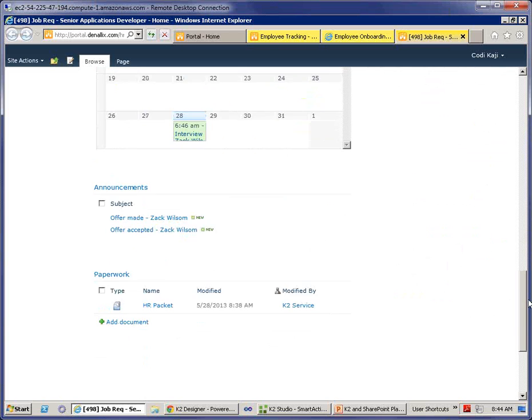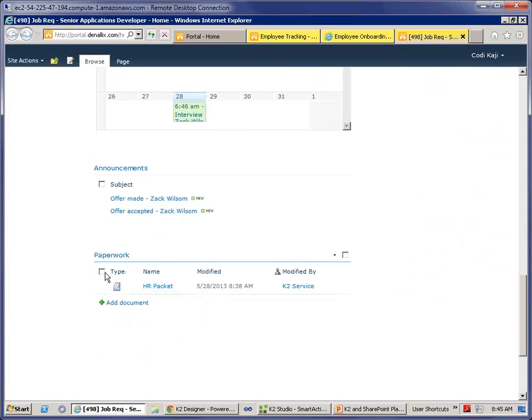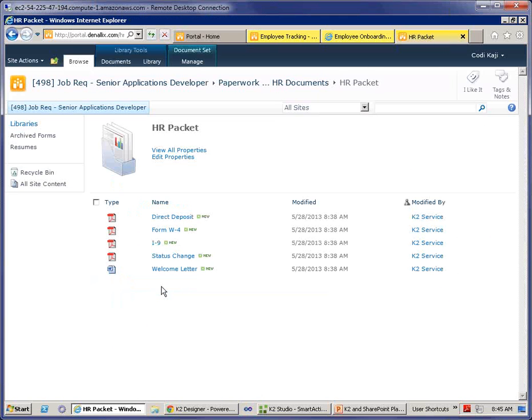And the other nice thing is now we have the ability to see what paperwork was involved. As part of the completion process, we put the packet together for our employees. So when they come on board, we have all the forms that they need to fill out. We can just give them the link to this step here. We can also email them the forms that they need to take advantage of. But again, you have everything relative to that employee.